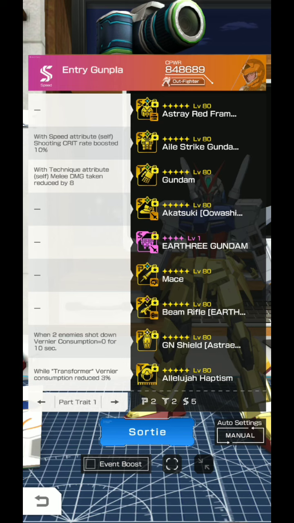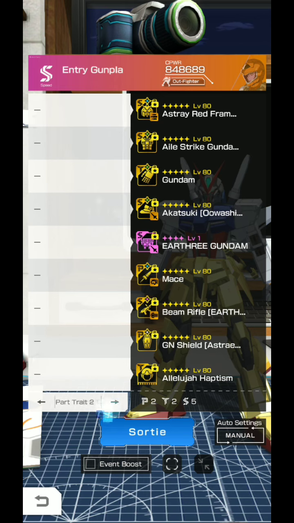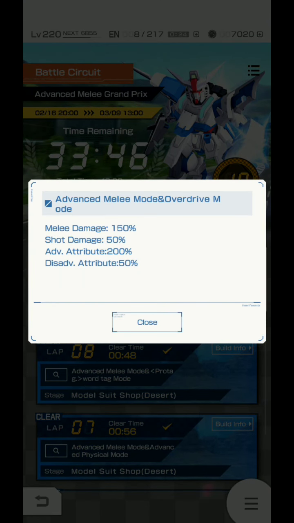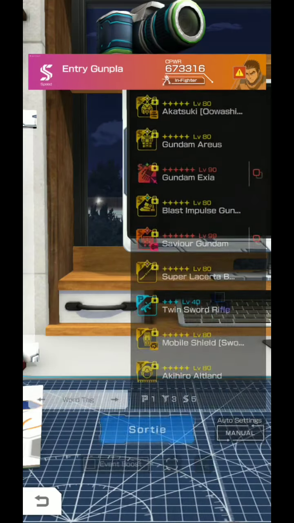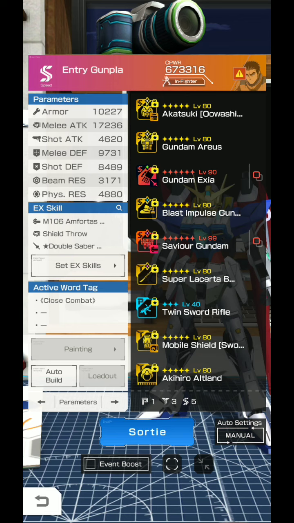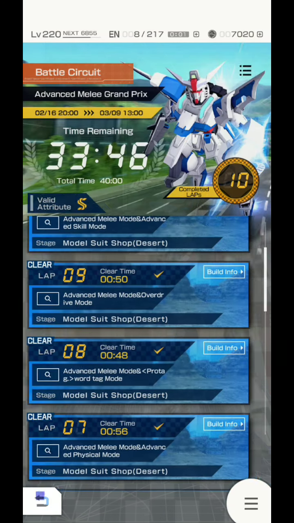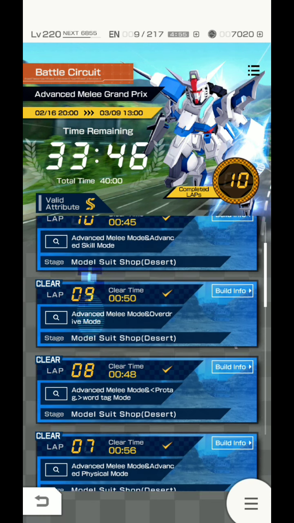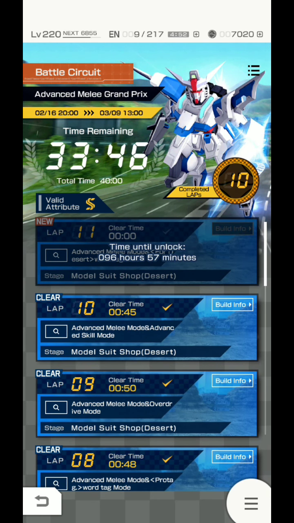Nothing crazy. Speed, shooting, crit rate, that doesn't help. Just had to slug it out on that one. Advanced melee overdrive, so your S counts for double. And that's good. I got close combat. I had a shooting ability. I couldn't think of another ability, so I shoot them. It doesn't do much but stun them, but that was helpful. Gave me a second or two to recharge. If I run out of time, I'm gonna look at laps 7 and 9 to redo because those are not great times.